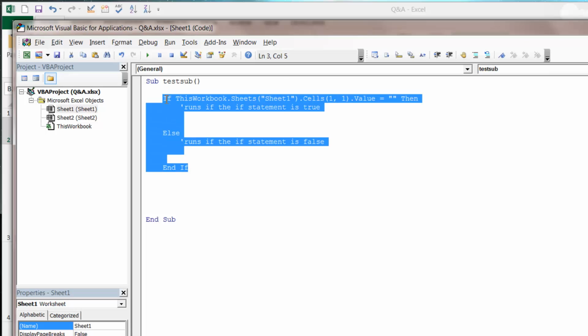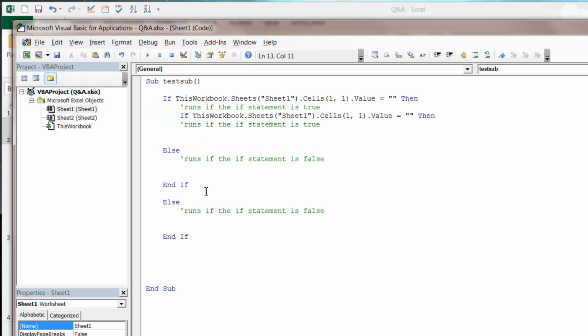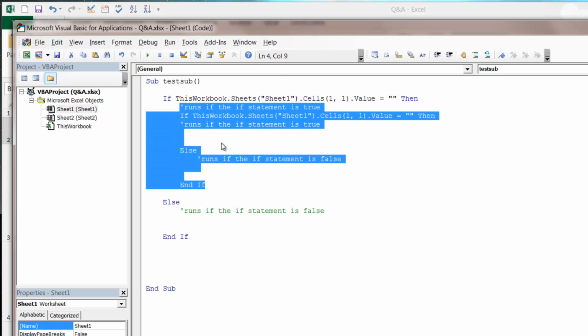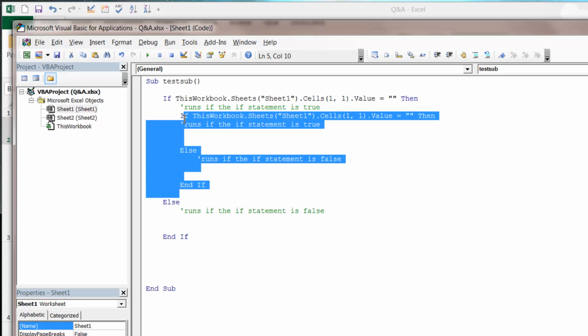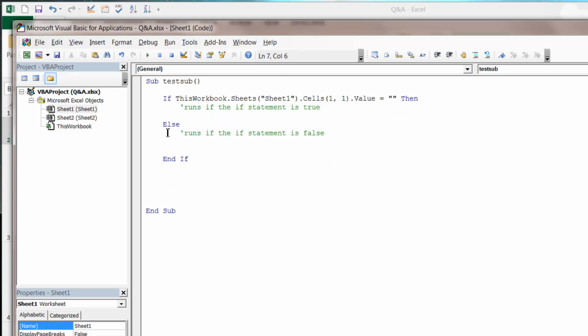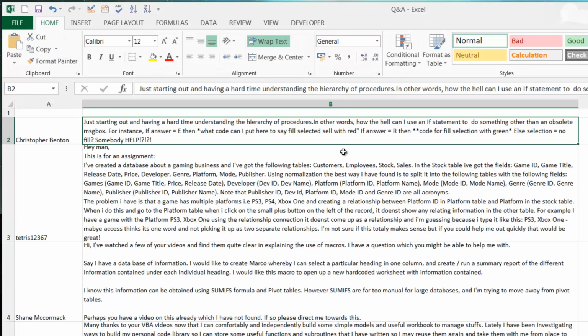And you can even put in another if statement, so you could put an if statement in here, and then it only checks this statement here if this one's true, and then it does this test. And you can put any code in there you want. So this is why we do the indents. This is why we have the little extra tabs here, because it just highlights the code that's inside each of your if statement clauses. But yeah, you're going to need to watch the other videos for other code that can go inside the if statements.